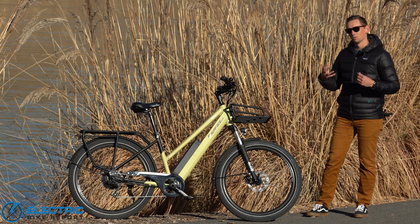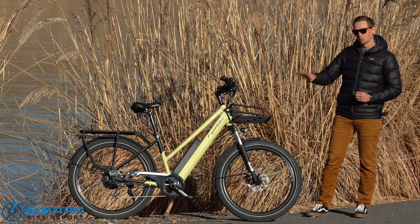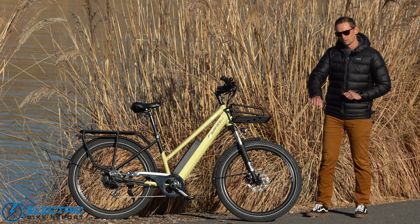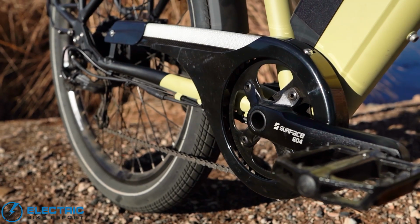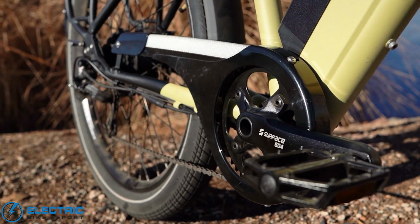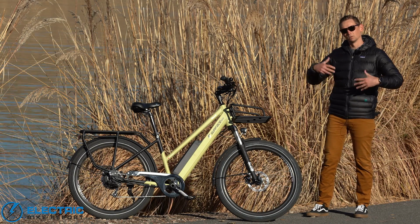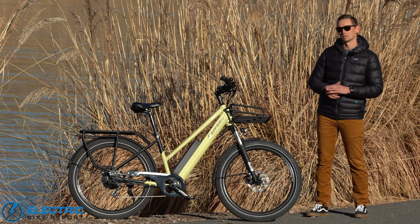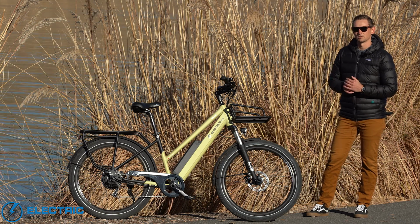Cadence sensors pick up your rotation of the crank. They're not going to be able to actually tell how much force you're putting into the bike. Torque sensors do. They actually operate off of how much force you are putting into the cranks at any given time, and that gives you a very measured amount of power relative to how you're pedaling. So this bike is going to feel like a normal bicycle when you pedal it. When you pedal hard, it's going to give a lot of power, and when you pedal lightly, it's going to give a little bit of power. So it's a really cool and unique riding experience, especially at this price point of around $2,500 MSRP, give or take a little bit.